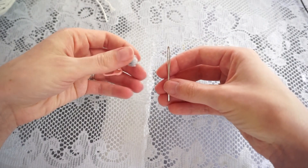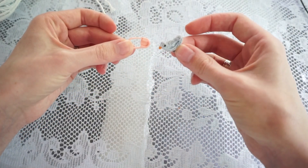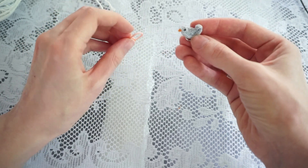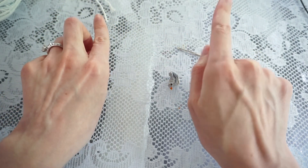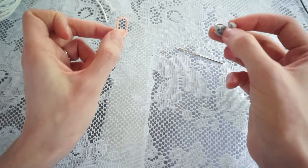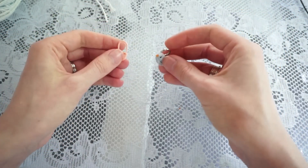I also want to mention the other supplies you should have ready. First, one tapestry needle. Second, two stitch markers that should be different from each other. The little bird marker is going to be my beginning-of-the-round marker, and the pink plastic one is for the other side — halfway through. Since we're knitting in the round, that'll help me identify the decreases along each side. As we start at the bottom we're going to decrease up towards the top to give the tank top a little bit of a taper.